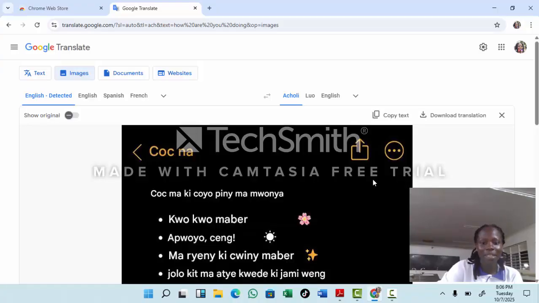So it's going to translate our image, the English form to the ones that is in local language. So this is how it basically translates the images into a more friendly language that someone understands.